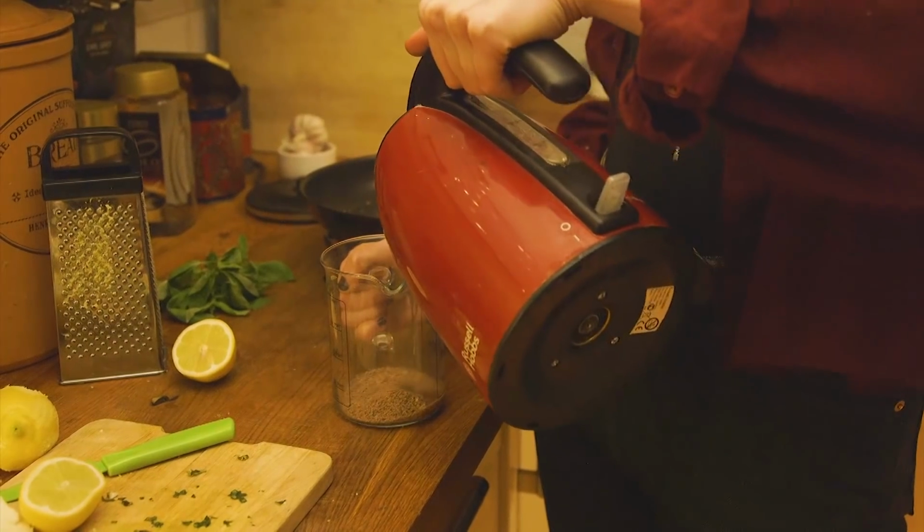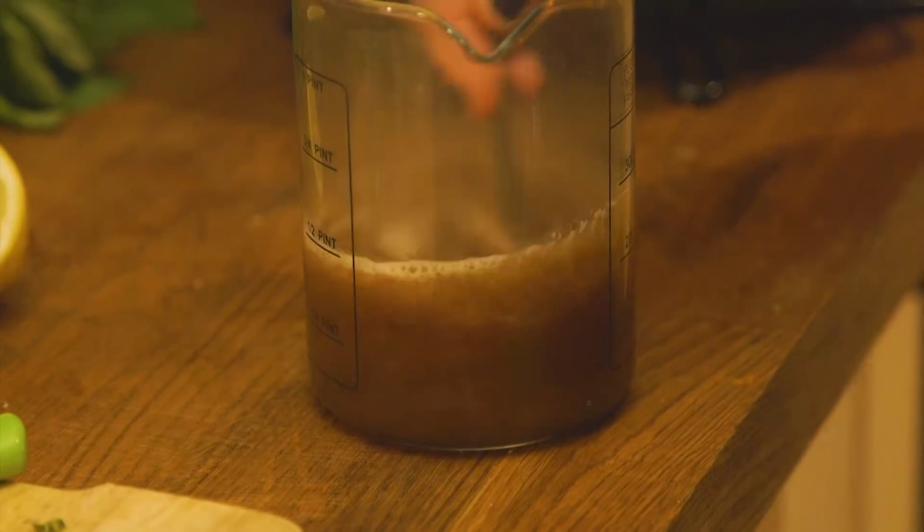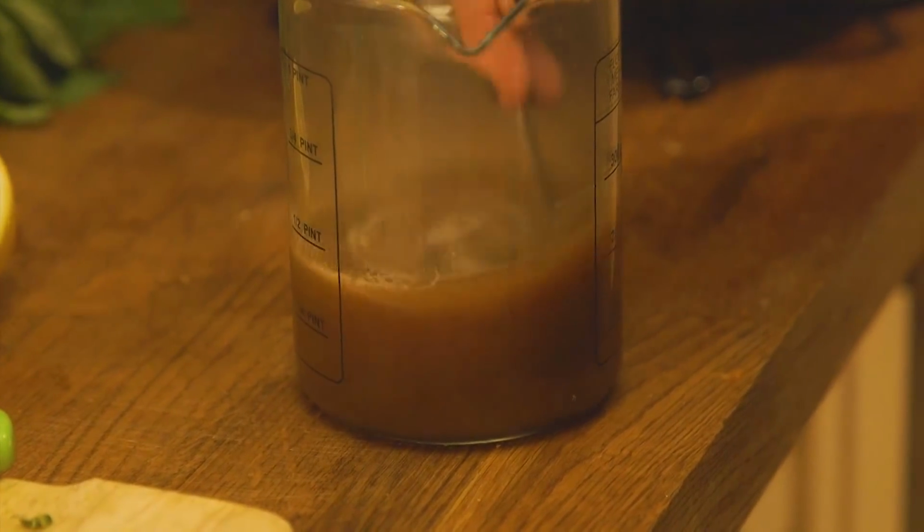Our final top tip is to not forget the vegetarian gravy to go on the roast dinner. You can make your own quite easily out of vegetable peelings that you already have because you were making dinner, but you'll also be pleased to know that most of the packet gravy that you can buy in the shops is vegetarian.